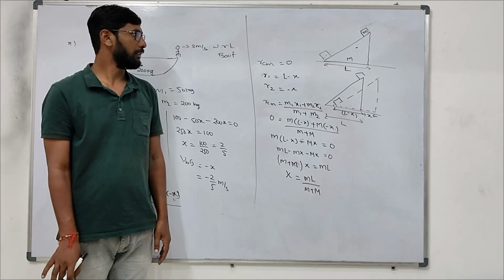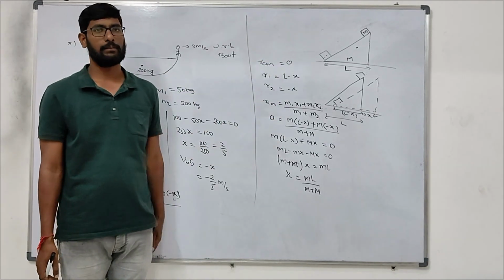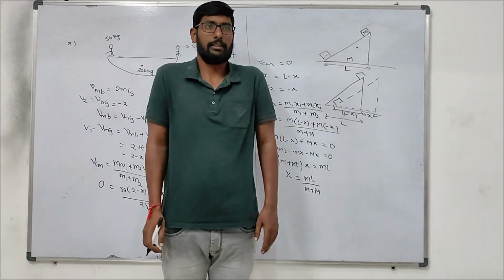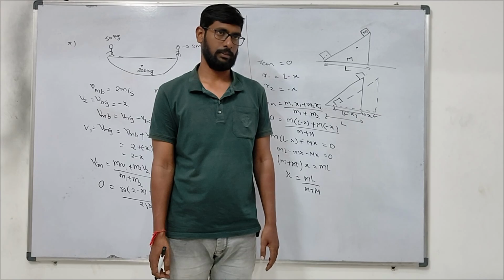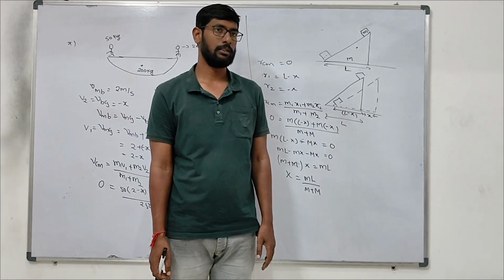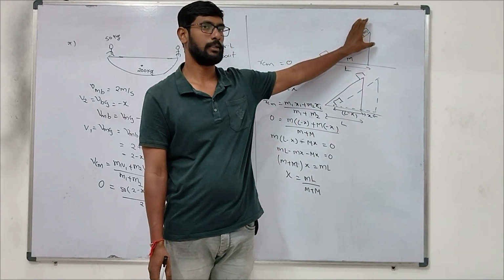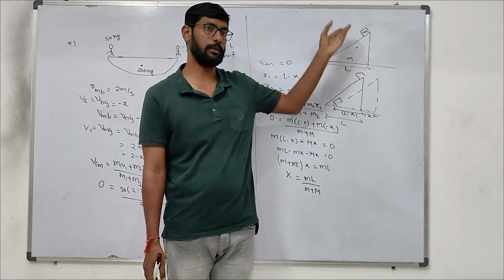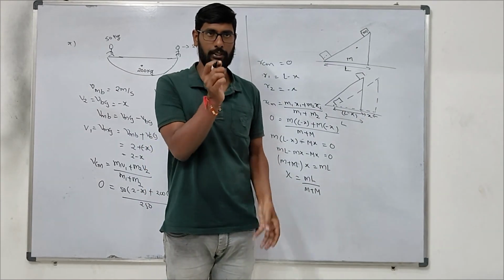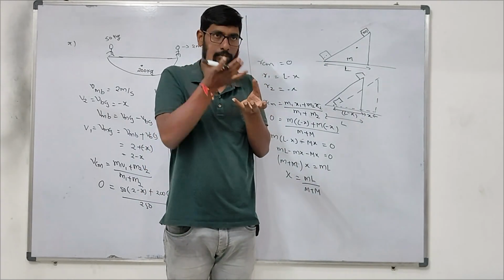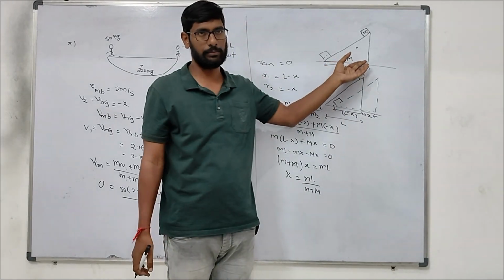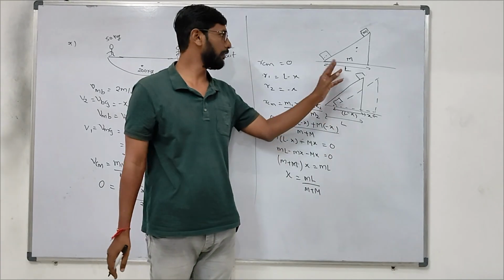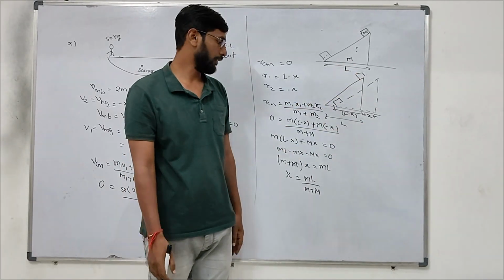But here, before I miss something, position of center of mass along y direction, that will change. Why will it change? Because this mass is here initially. Now it has come down, but this mass is not moving up. To keep the center of mass at same position, one body moving down means the other body should rise up. But it is not going up. So there will be some change in position of center of mass along y axis, but there will be no change in position along x axis, right?